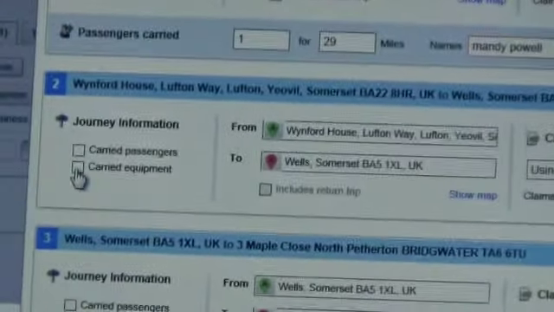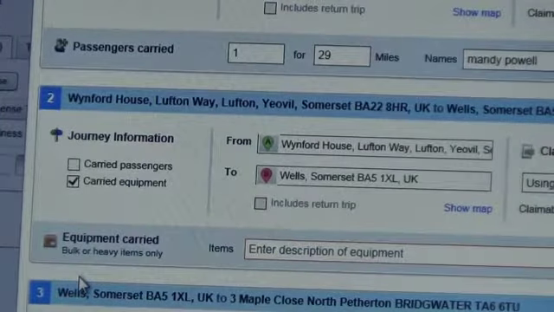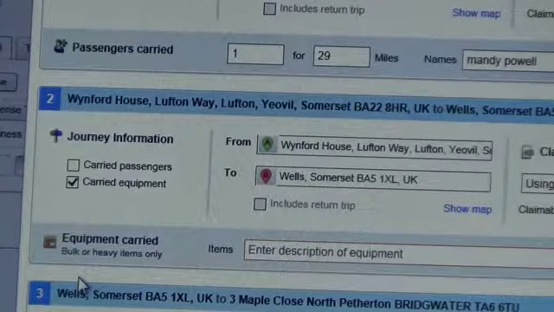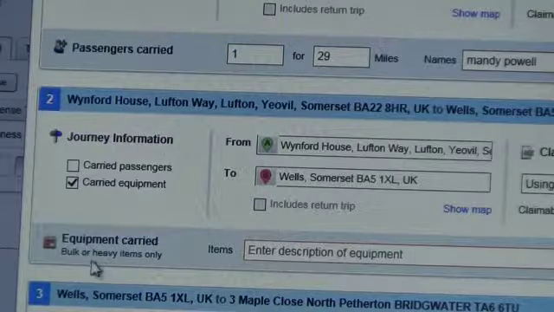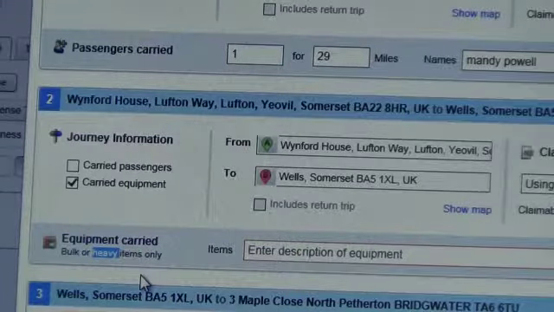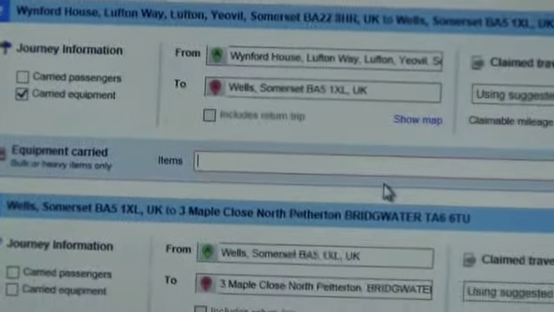You'll see on the left hand side that there's carried equipment. This relates to heavy or bulky equipment only. So bulky equipment is anything that cannot fit in the boot of your car and has to fit in the back of your car, and technically put your seats down. If you carry heavy items you need a risk assessment completed by your line manager. Generally, the rules have not changed. They are as per the Agenda for Change rules from the 1st of July 2013, and if that is applicable, you've completed a risk assessment. Just some details of the heavy equipment in there.